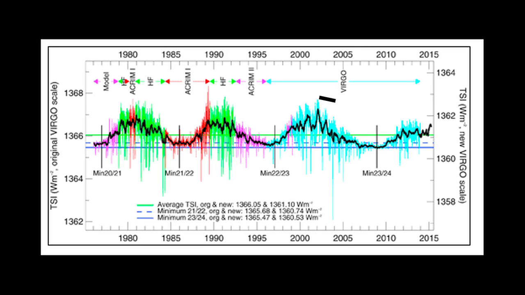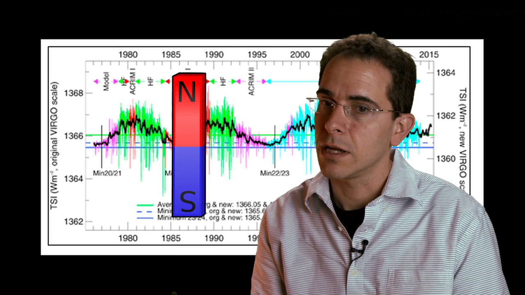But in addition to the changes in the solar irradiance which are actually very small, about 0.1 percent, you have also variations in other components of the Sun. You have changes in the magnetic fields.